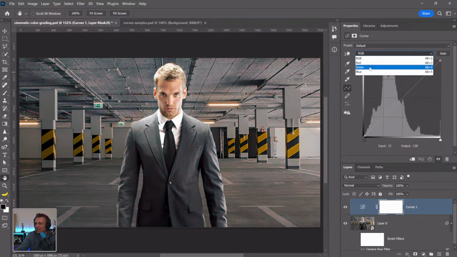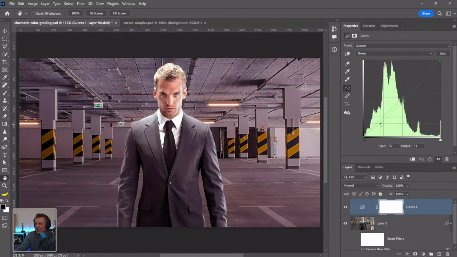In the case of the green channel, you make the darker pixels have more magenta and the brighter pixels have more green. In the case of the blue channel, you make the darker pixels have more yellow and the brighter pixels have more blue. So that's what happens when you apply an S-curve to the RGB channels. And I believe that's what the question was, Cody Vera. So let me know if that was not the question and they have a clarification.